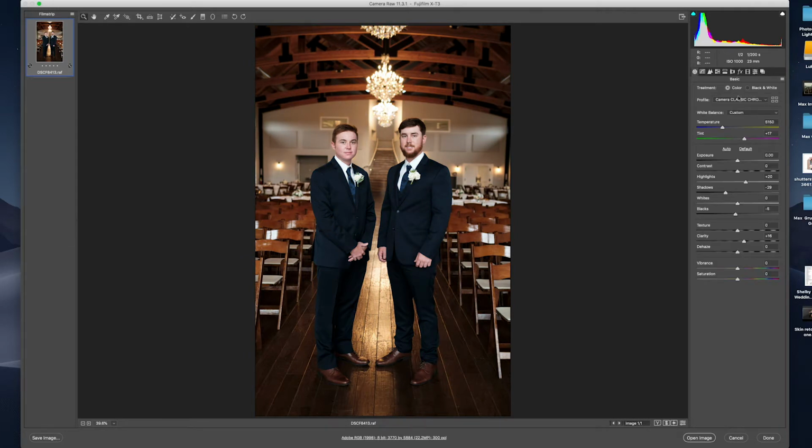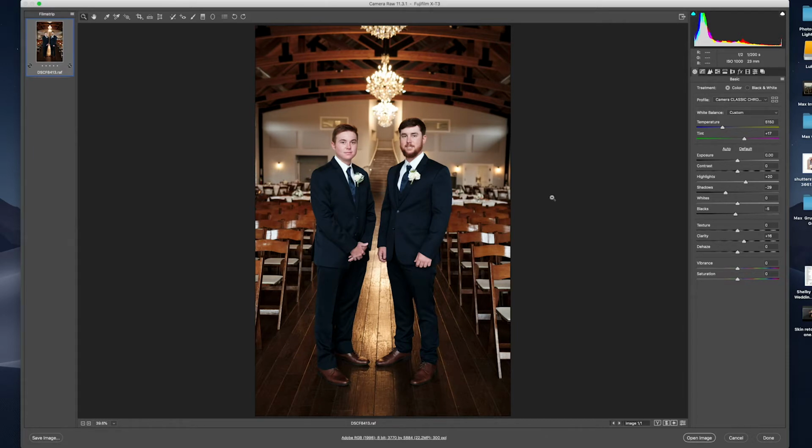Now, we'll come back here to our main tab. And if you notice on the top, if you ever need any information on what your photo was shot at, it gives you that information. So right above your histogram, you have f2 at 1/200th of a second, 23mm lens at ISO 1000. So that really gives you the readout on what your settings were when you took this photo.